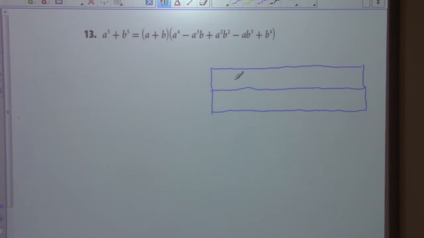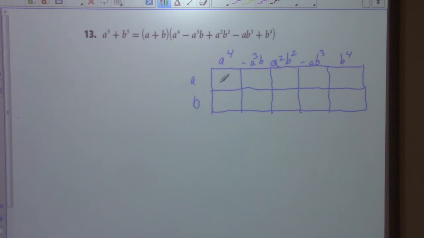Sounds like, okay. We got this, this, and this, like that, Addie, is that right? Yes. Okay, and then on the left side, I have A and B. And then on the top, I have the other equation. It's going to be A to the third b, is that it? Yeah. And this one here is a squared b squared, right? A squared b squared. And then negative ab cubed. And then b to the fourth.